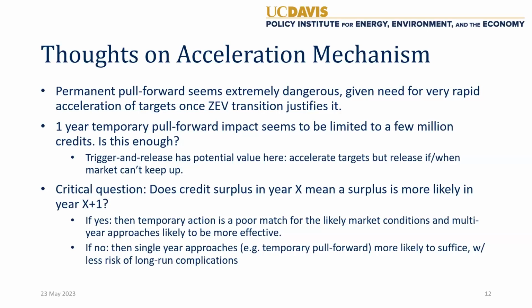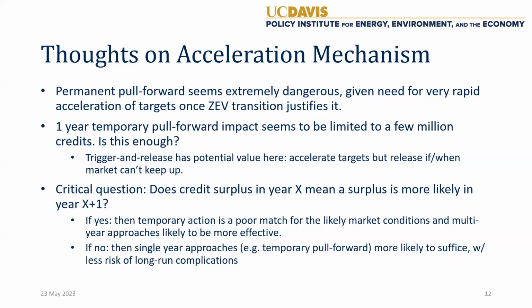There are reasons why this is true sometimes and won't be true other times. If the market is purely seeing a transient disruption, where there's a drought that is affecting biofuel supply, or a supply disruption affecting EV sales, where the disruption's only for a year or two, a relatively small temporary fix could be enough. But I think in more cases, if there is enough of a disruption that you need an acceleration mechanism to respond, then it's likely to be more structural. At the very least, something that's going to last several years.